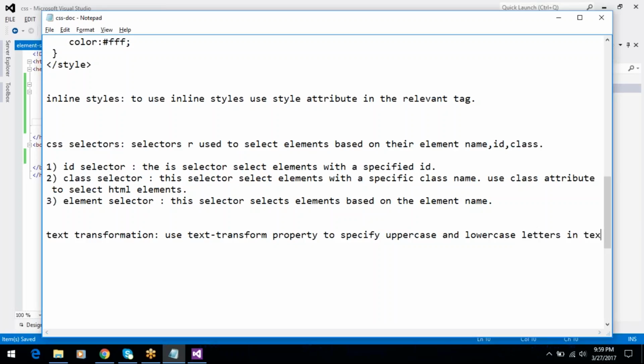So for text transformations we can use the text transform property.